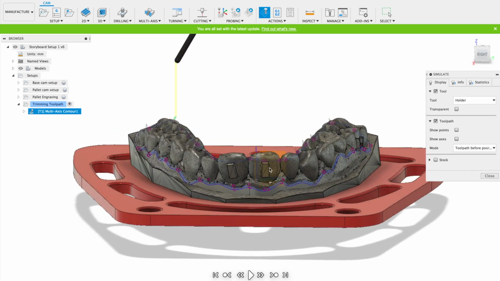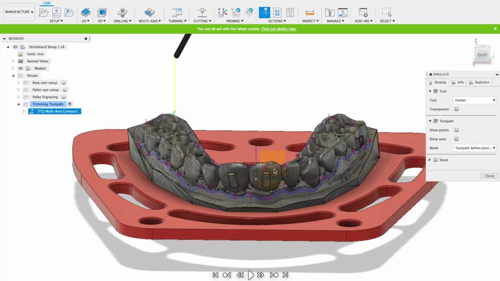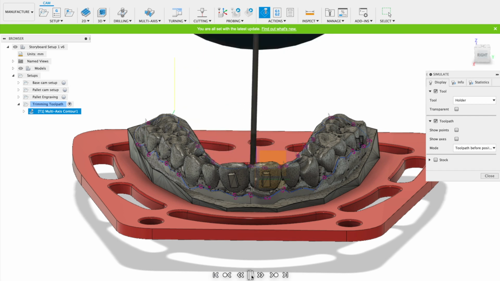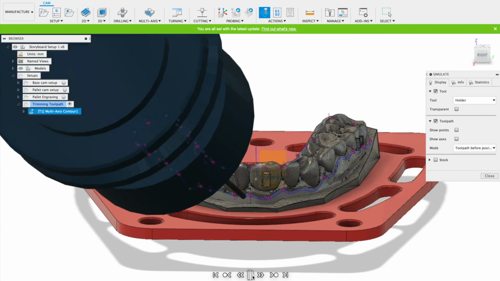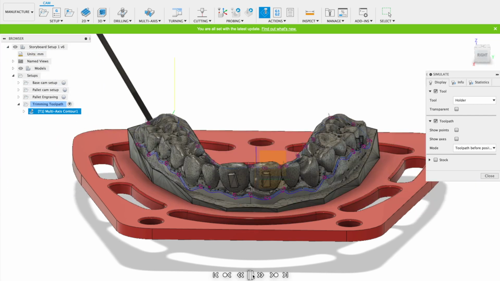This toolpath looks much better, nice and smooth, and the tool enters and exits at the rear of the teeth. Just some things to watch out for. Avoid the tool starting anywhere other than the rear molars. This can be a problem when the machine is rotating whilst trimming. It can lead to over-rotation and just cause problems, so just make sure that it enters at the rear molar.